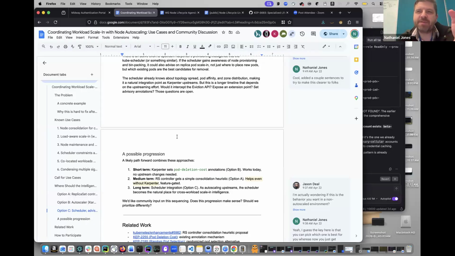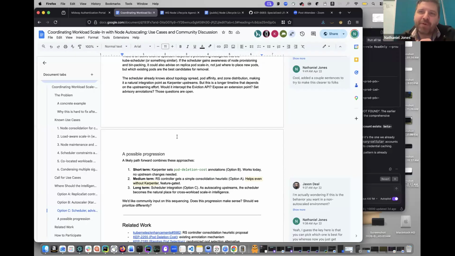So what you want to have happen is you want it to focus as much as possible on a single node from the autoscaler perspective, or a small set of nodes, depending on how much of a scale-in it is. And you weigh that against what the scheduler wants to have happen, whatever the pod has encoded. It says, well, I want to spread out, or I want to have affinity to this, and so you have to have something that smushes those two signals together, and then tries to decide, okay, these are my priorities as far as nodes, and these are the ones that I should go for first.